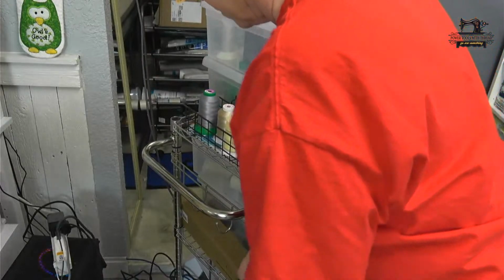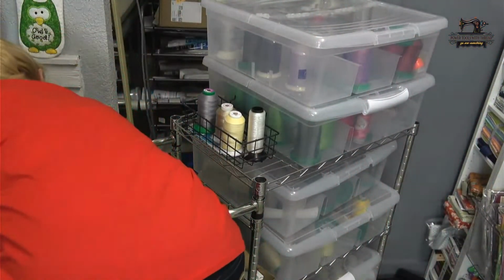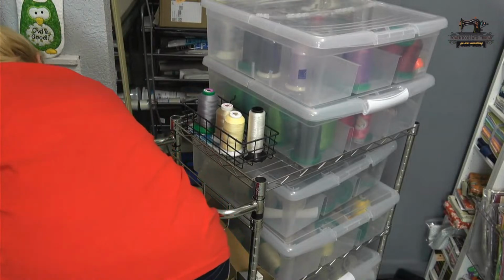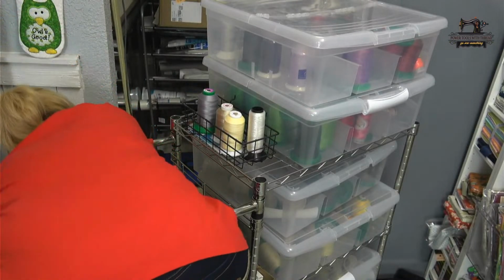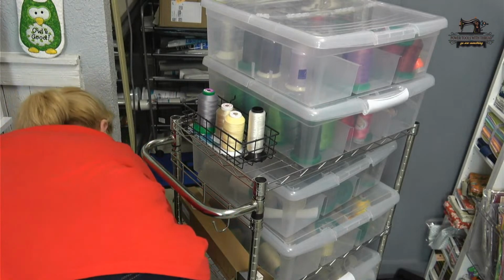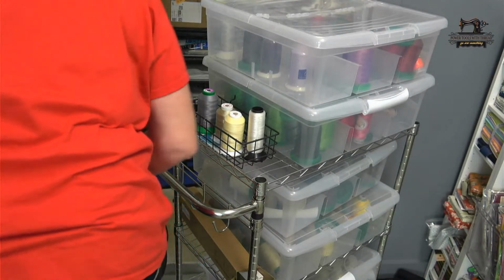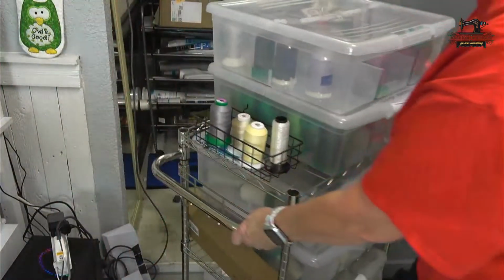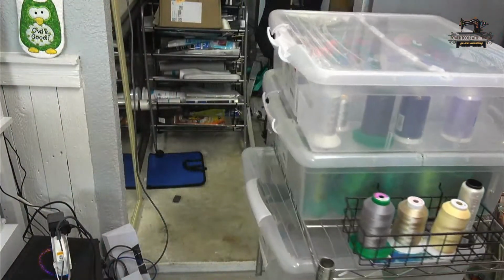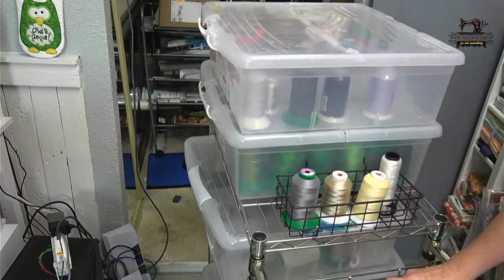I don't know what to do with this because of that router, and I don't want to move the router. I might have to. Let me see. But the thing is the cables are wrapped around. No, they're not. Here we go. I think I can do this. Oh, look, they're not wrapped around. All right, good. I told my husband, look, that has to move. Okay, so this is just going to go out of the way.